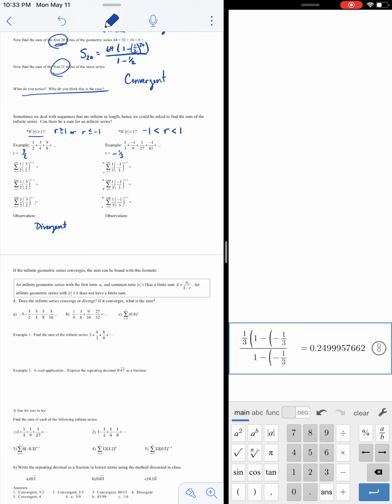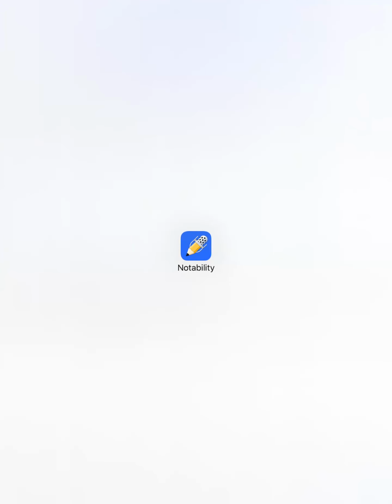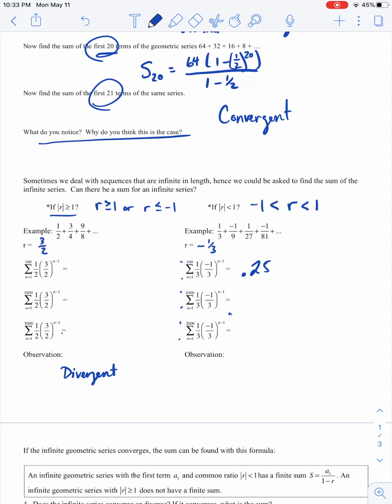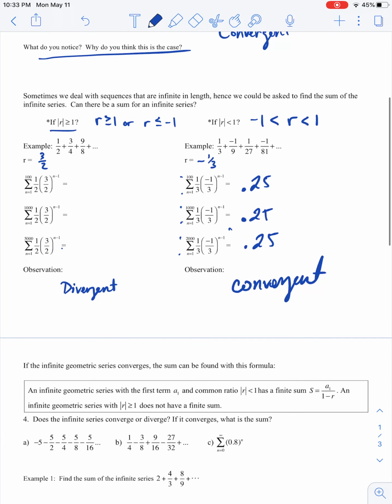So if I were to come back in here and say maybe 10, if I go 10 terms out, notice it was already at 0.24999. So obviously by the time I got to 100, it was so close to 0.25 that the calculator just called it that. So in every one of these, the calculator just went ahead and said, oh, this is 0.25, 0.25, 0.25. So we say then that it's convergent. The main thing is that in order for an infinite series to be convergent, it has to be a ratio from -1 to 1. If it's not, then you just say it's divergent and you're done.